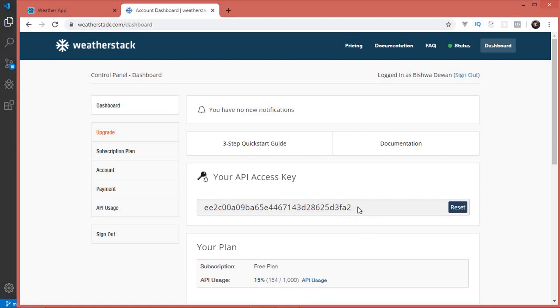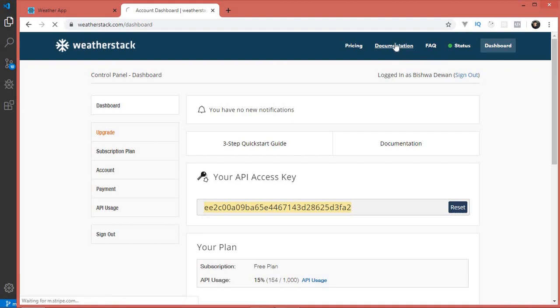Whenever you call an API, you need to use this access key. Weatherstack will automatically create your API access key when you create an account, so after you create it, save it somewhere.